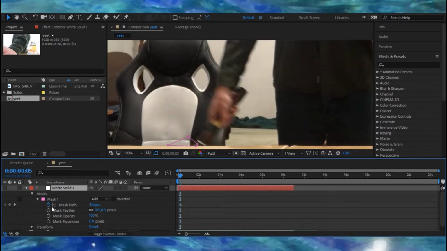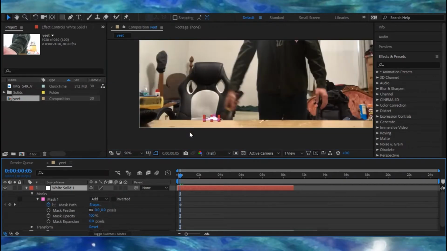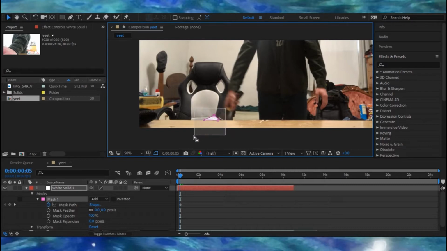Like I said before, this stopwatch has to be blue so that it is animated, and that every keyframe is its own little mask. The mask is in a different place in a different keyframe. So for the frame right before you see the lightsaber, you don't want to be able to see the glowing effect, which is what we're adding. So you want to turn this on just to see what it looks like, and then scroll back out and just select all of your points and just click here and then drag it down.